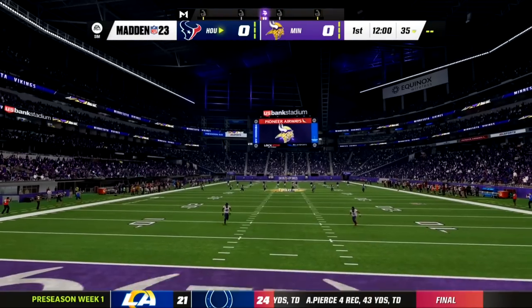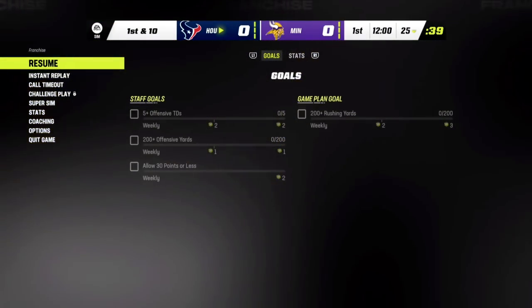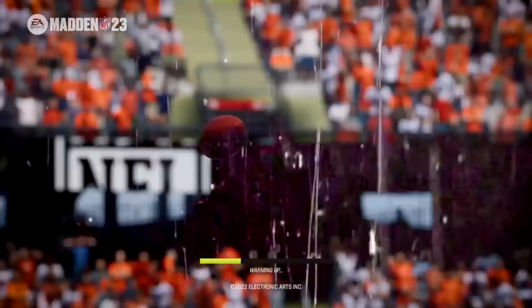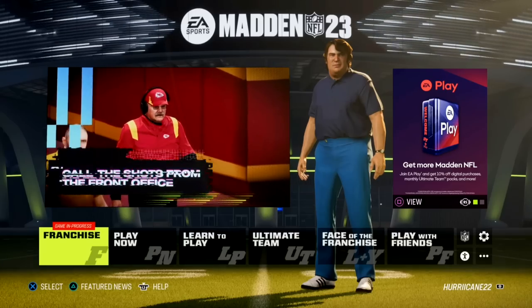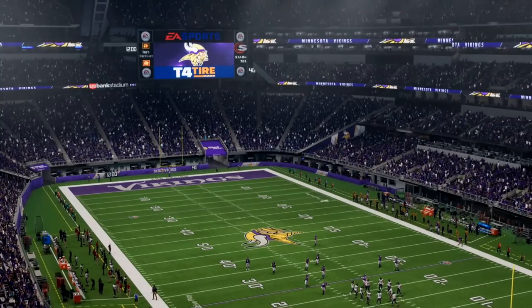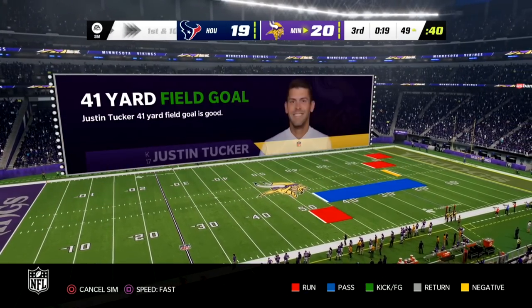I redid the draft again, got back into the first preseason game, and I was told that I should quit out of this game to the main menu, so I did that. Then get back into the game, and then it froze here trying to do it, so that wasn't a very good sign. Reloaded Madden one more time, and it once again prompted me to resume that game if I wanted to. That is a benefit of Cloud Franchise, and this time it loaded me right back into the game where I had left it. Instead of playing the game over again, I just fast-simmed it all the way to the very end, and then hit finish game to go back to the franchise menu.